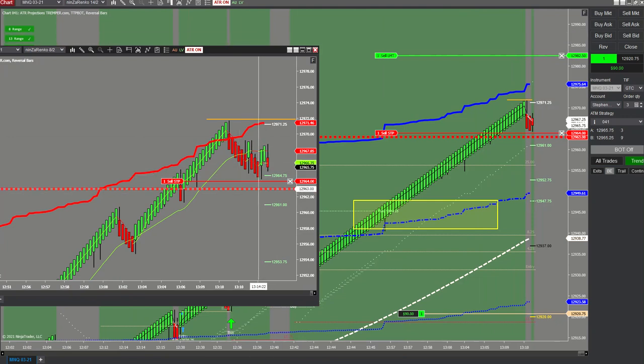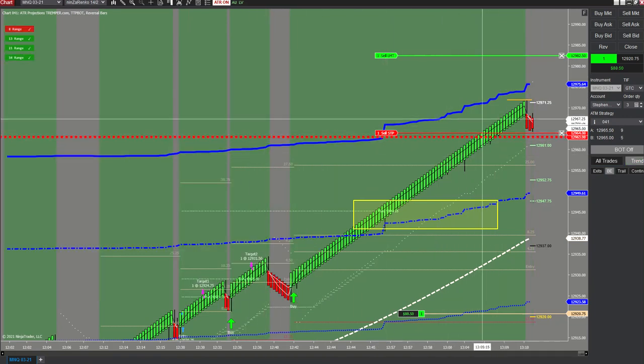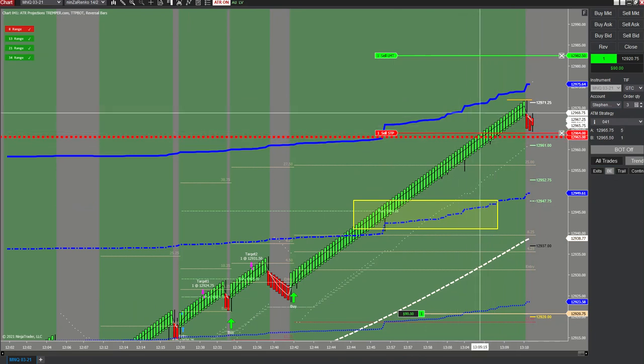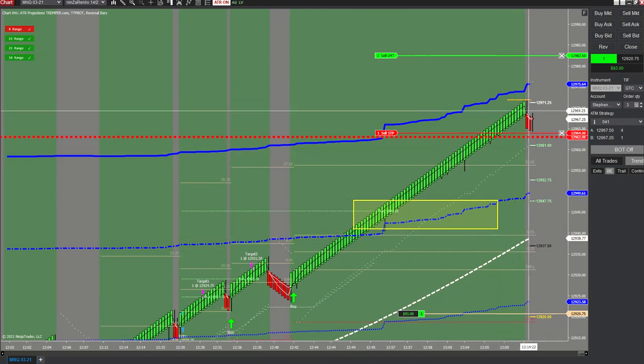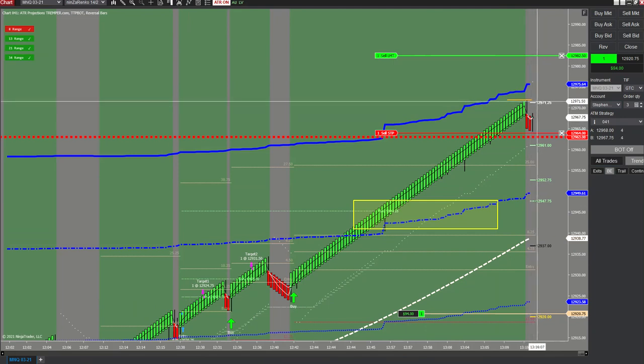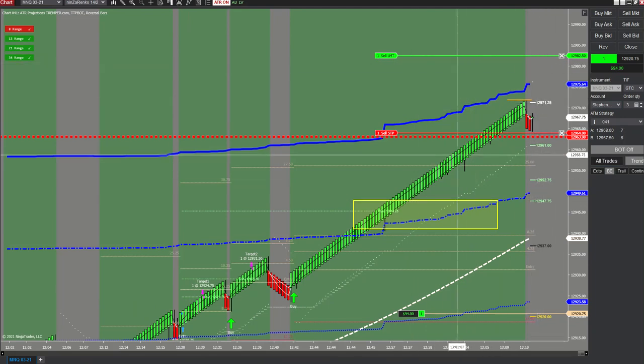But if it busts this, this is truly a good area for a limit order to go long, because you've already passed your fib on the bigger time frame right here. You're over your fib, which if I look at the chart now, it's still showing red. It hasn't converted to blue yet, but you're over it. Now you're just coming back for a retrace. But it's on a bigger time frame, so this bigger time frame could definitely come back down to the 50 or even to here. Who knows? If we get up here on the double top and can't bust through it, who knows? But let me try to pause it for a second.